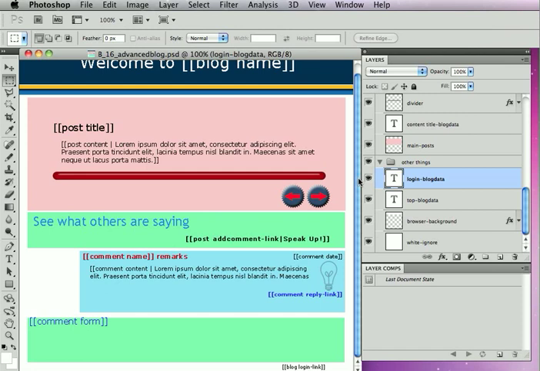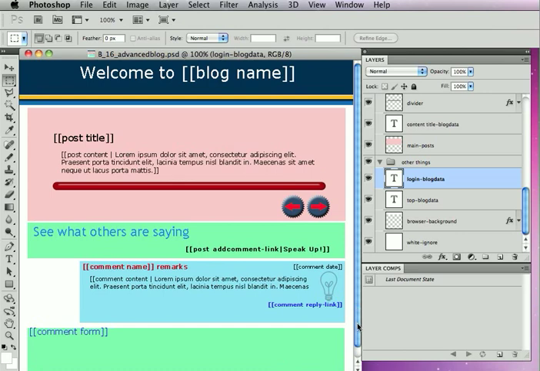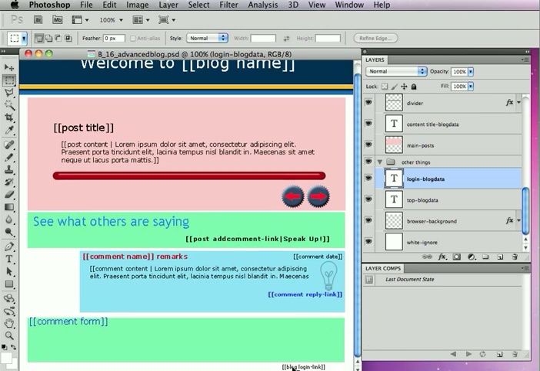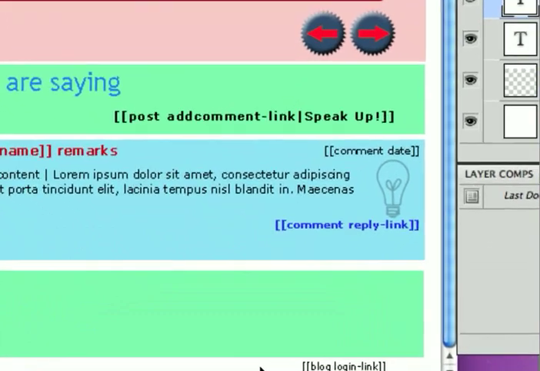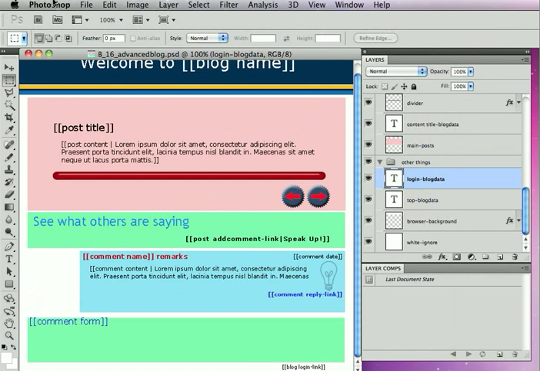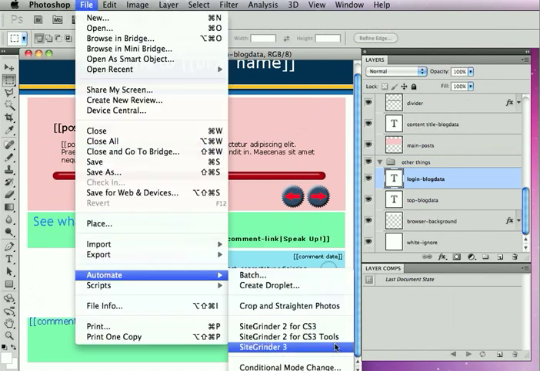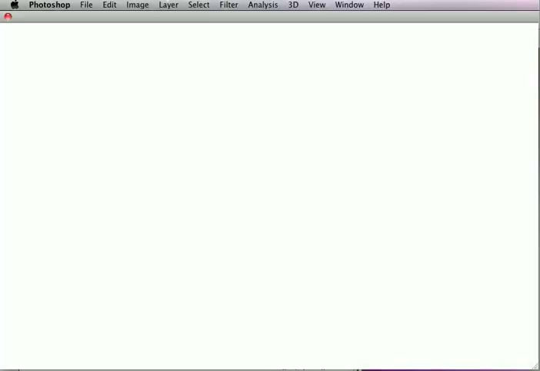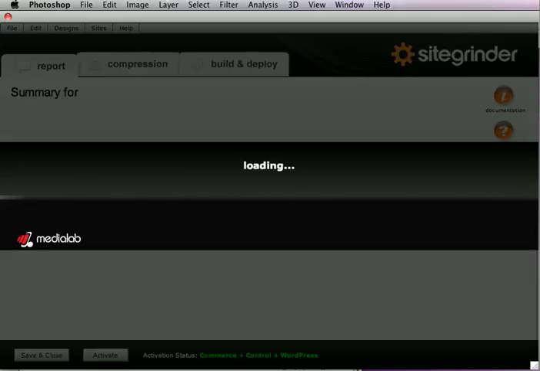One other last detail that we want to keep in mind when we're working with the SiteGrinder blog is if you do not put a login link on the page, then there will not be one. So you definitely want to have a button named blog login button, or use an identifier such as the one we've got here at the very bottom of the page that has the blog login link as part of the blog data layer. So when this one is all set, and this has been built, we'll go ahead and deploy it to a new site and see what we get there.